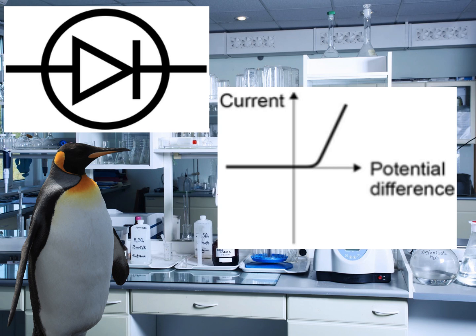On the right it gets more interesting. The graph goes steeply up. In reality it's very steep, and we normally have to add a resistor next to our diode, or else the current spike will get way too high. The interesting part of the graph is on the right, but before the line goes up. There is a short part where the PD is positive, but no current flows. We call this the threshold voltage. Remember, PD is to do with energy.